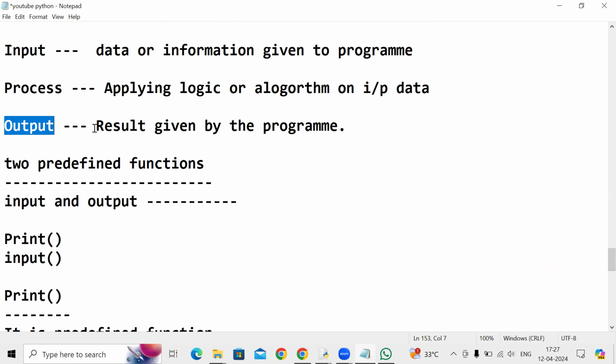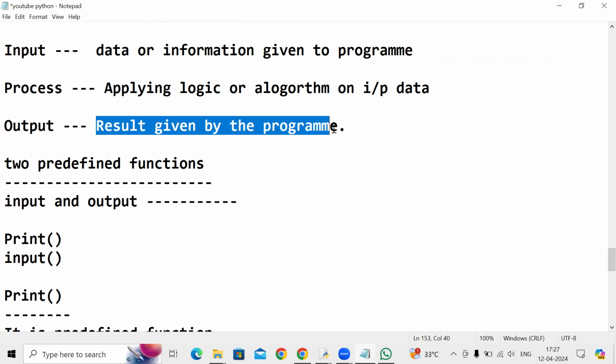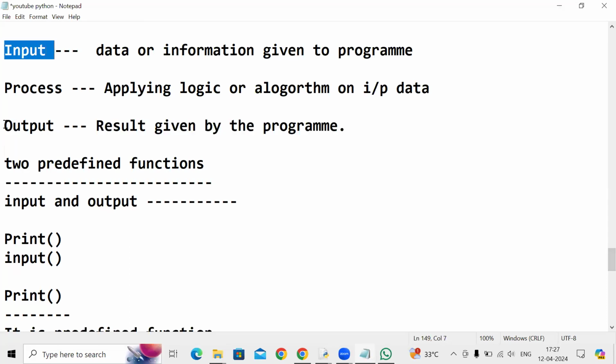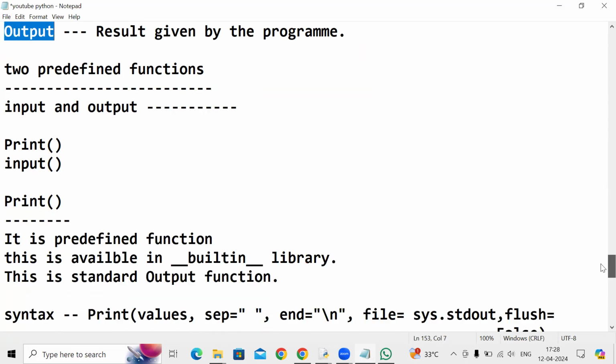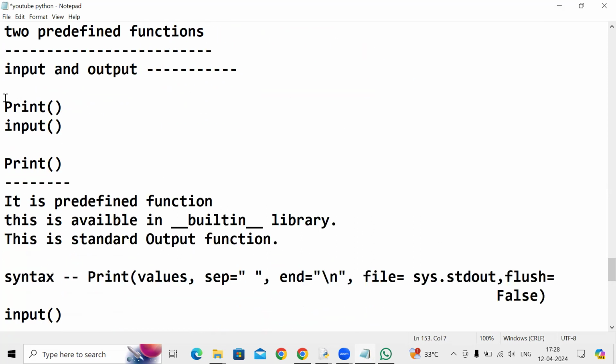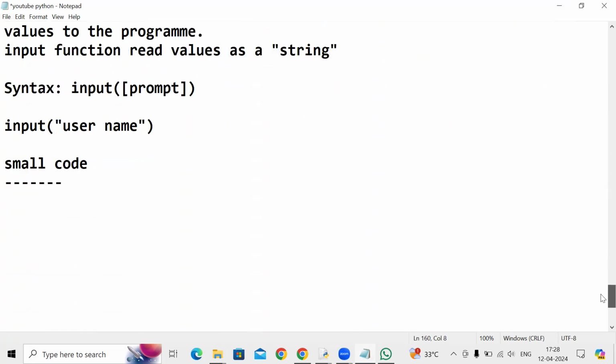Output is the result given by the program. To input data or get a result as output, in Python we have two predefined functions: one is print and one is input.